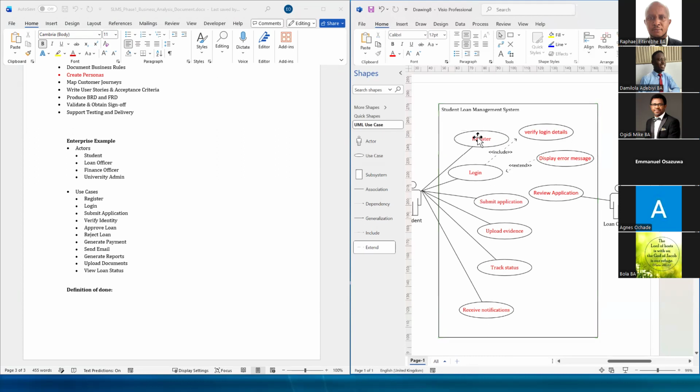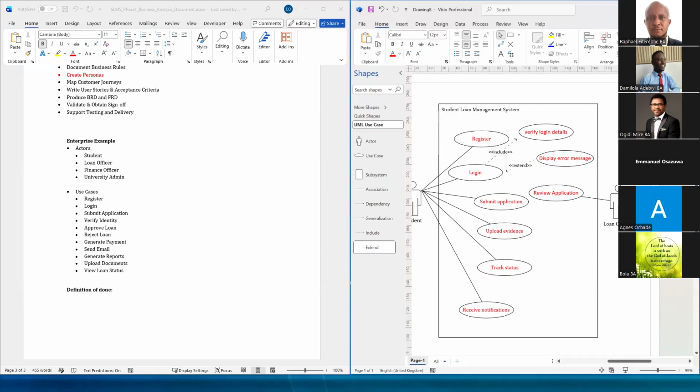So it helps you to categorize the work such that you'll be doing it in smaller units. Your team might be doing registration while another team is doing login, or another team is doing upload evidence. At the end of the day, they will still tie everything together in deployment. Does it make sense?